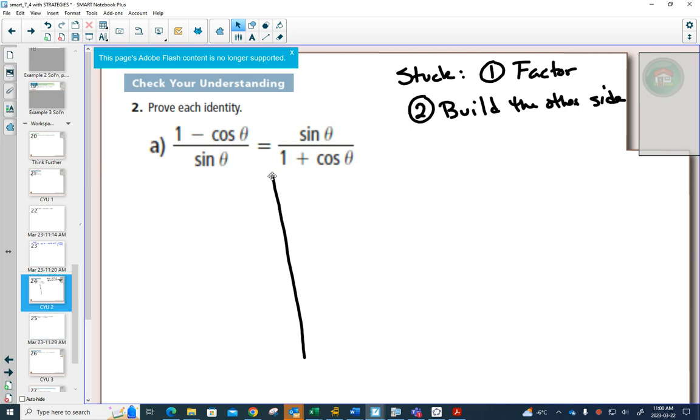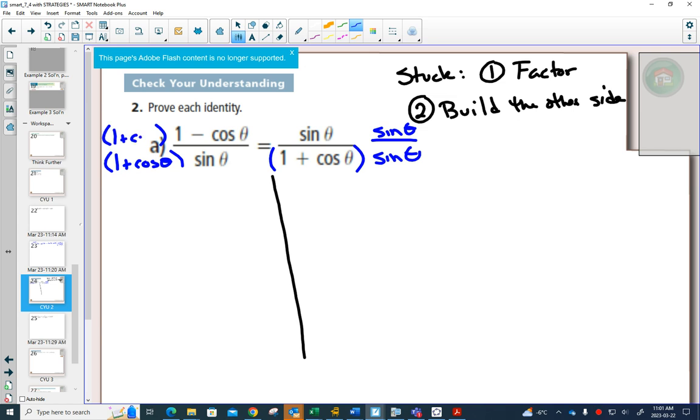Right now, the denominator on the left side is sine theta. The denominator on the right side is 1 plus cos theta. So in order to make my denominators the same, this side is missing sine. And in order to make this side have a common denominator, this side is missing 1 plus cos theta. And so what we're doing is we're building the two sides up so that their denominators are the same. And we're hopeful that if we at least make something the same, maybe something else will jump out at us to help us solve the rest of this problem.